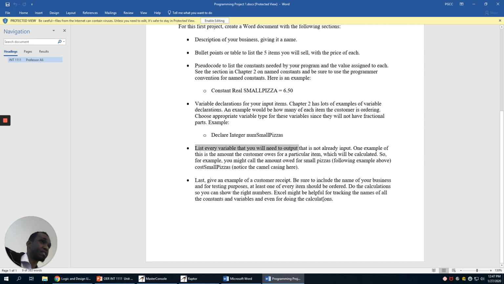Any of you that have not seen a receipt? Okay, so you all know how a receipt looks like, right? What should a receipt have? So what, you can make your own business, but what should a receipt have? Name, address, phone number. Yeah, so you don't leave out anything.